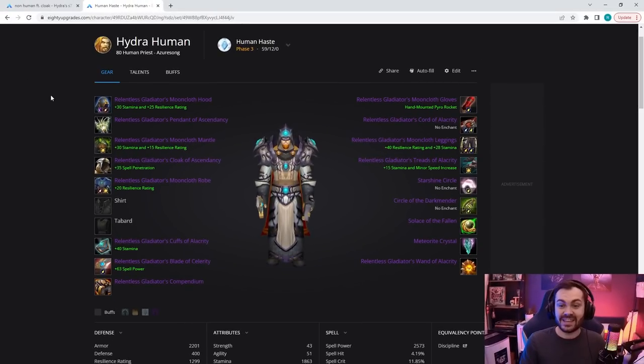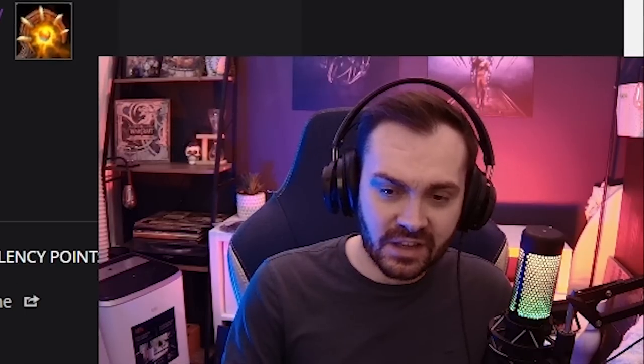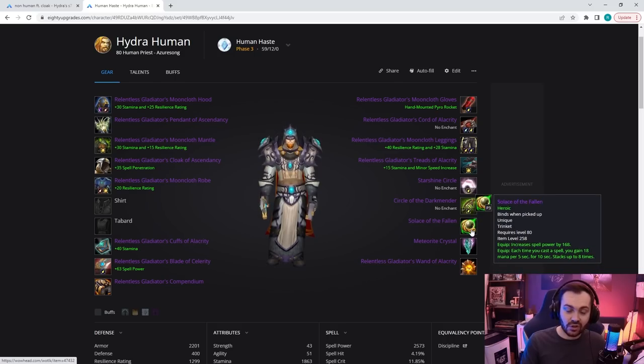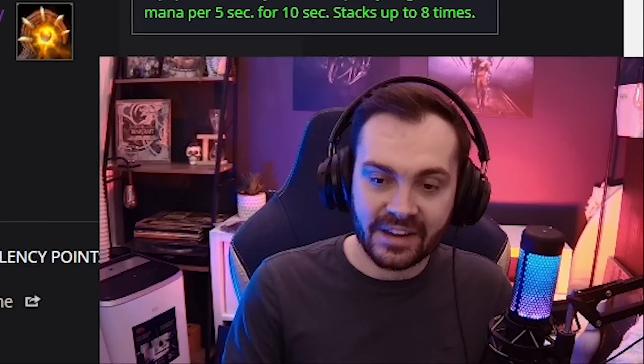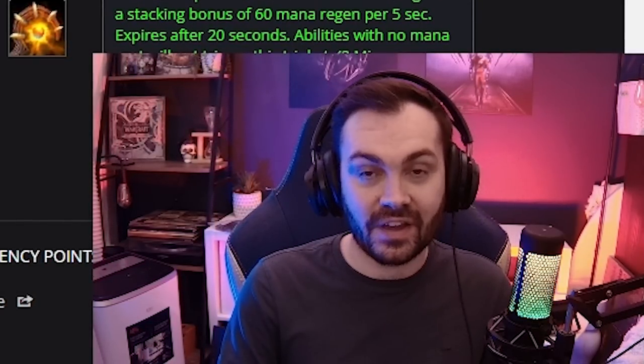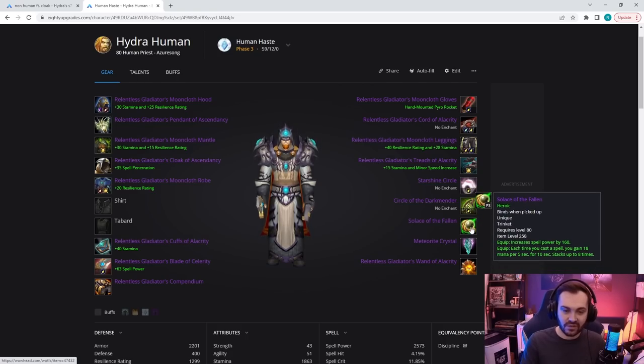Next up, we're going to look at the human set, and this is going to differ ever so slightly because we do need to get a little bit more resilience due to the lack of that trinket. Speaking of trinkets, I think I'm going to start with those, and obviously, we're going to be running the meteorite crystal solace combo. We cannot actually run double solace. It is not available, and Classic Blizzard has actually said they're not going to allow duplicates of items on different difficulties. And honestly, I'm not sure if we would run the normal solace anyway, given how strong we found Meteorite Crystal to be this season towards the end in terms of regen.